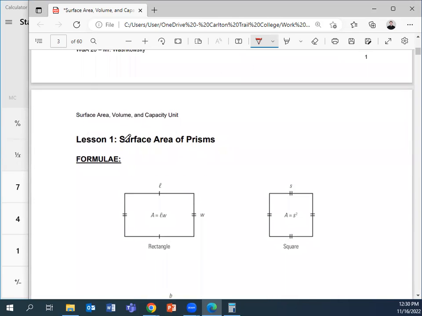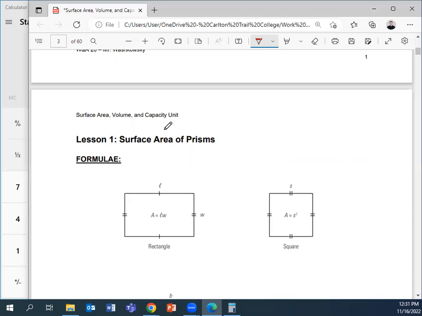Surface area of prisms. Now, we have an idea what surface area is, right? It's like the amount of space something takes up. When we look at this floor, I don't actually know how big it is, but normally we see these squares, like a foot by a foot. If I were the contractor in charge of doing this floor, I'd say this is 15 inches by 15 inches. It takes up this much surface area, right? And there are ways we can get that.